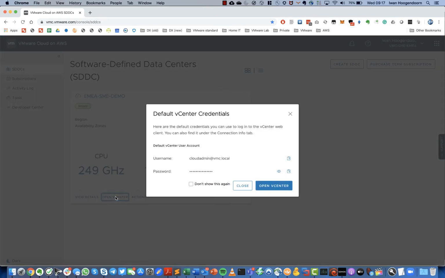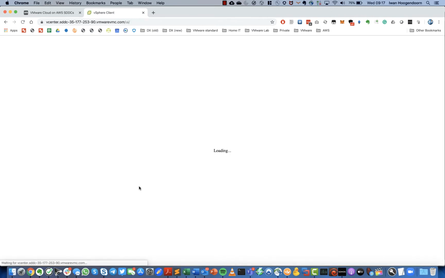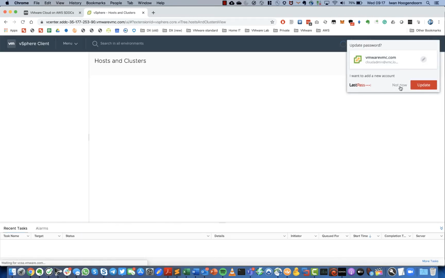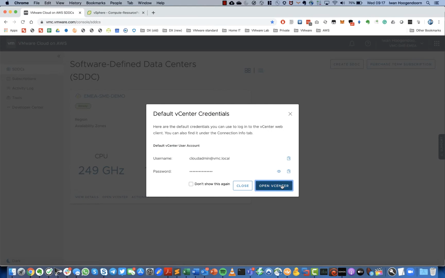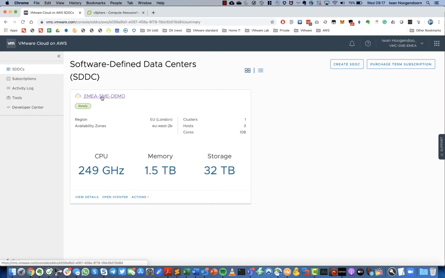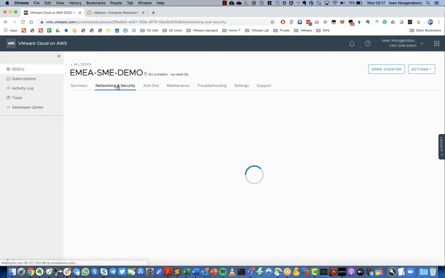Let's open the vCenter server. Now, before we start, we are going to create a network and do some network configuration.